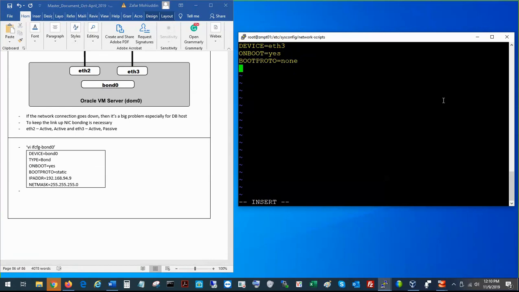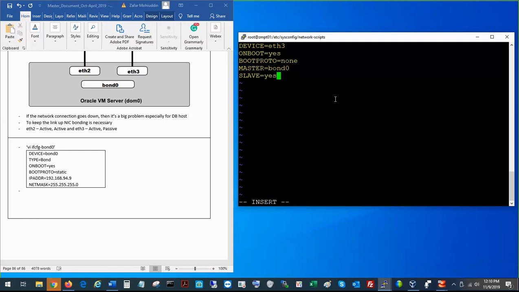Okay. Now you have to tell who is controlling this Ethernet adapter. So you have to say MASTER. Who is the master card? The master Ethernet card is bond0. This one here. Bond0 is going to be controlling eth2 and eth3. And you type SLAVE. Then you're telling the system, is this new card a slave? And then you say yes. This is a slave.